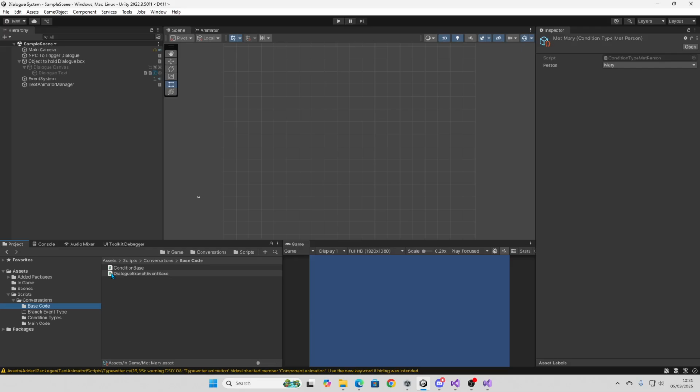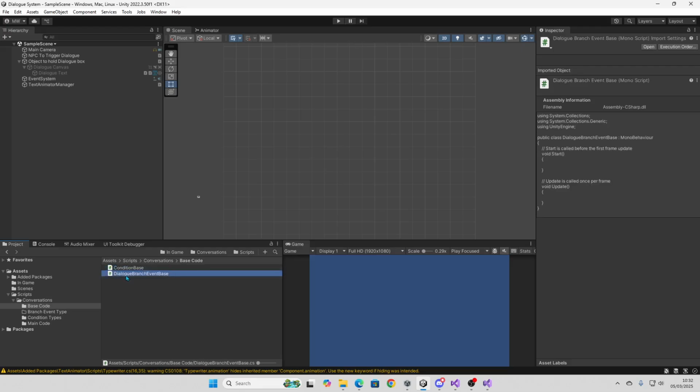So the conversation should be able to trigger certain events. And I'm calling those branch events. So I've got a folder here called branch event types. It's going to be the same kind of premise as the condition base. So I've called this DialogBranchEventBase.